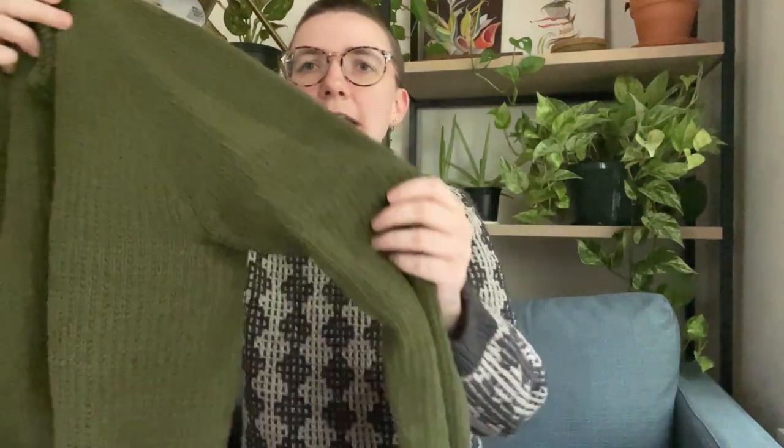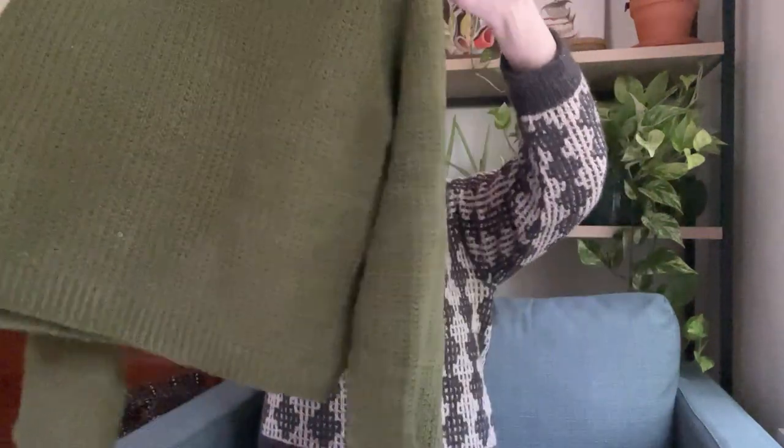This one was finished right after I did my last podcast. This is the second sample I've made of a design I released last fall called Kiyoni. It's a fingering weight, 1x1 rib, so it has this really fine all-over texture that gives it the feel of a waffle knit. It's crew neck with raglan shaping, worked top-down. This sweater is so, so wearable — the yarn weight paired with the texture makes it nice and warm but you're never going to get too hot. I've already been wearing it a lot since I finished it.